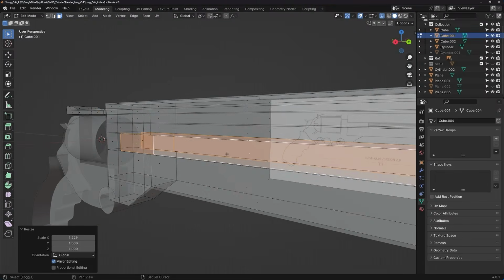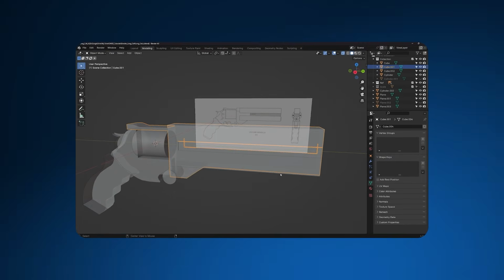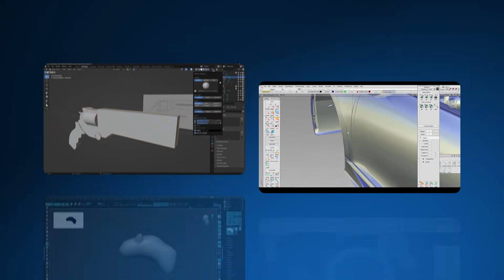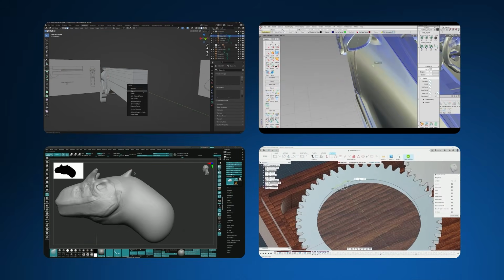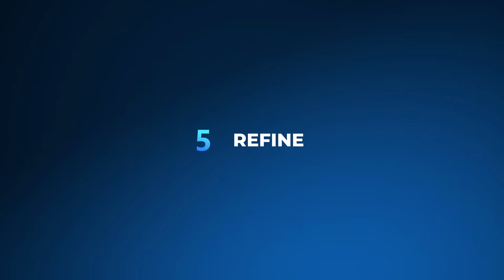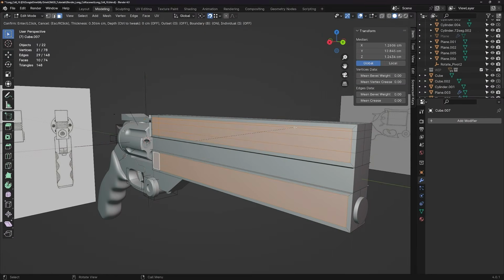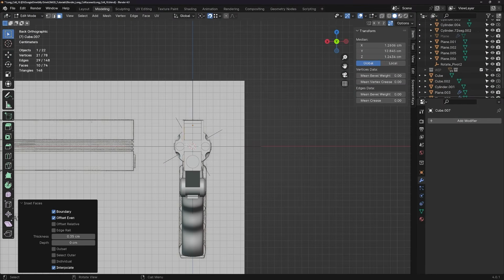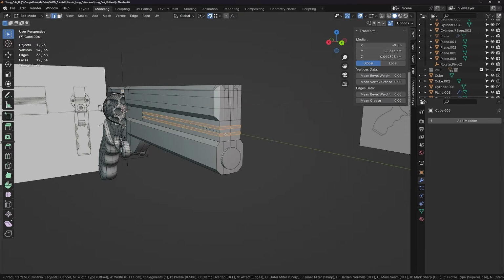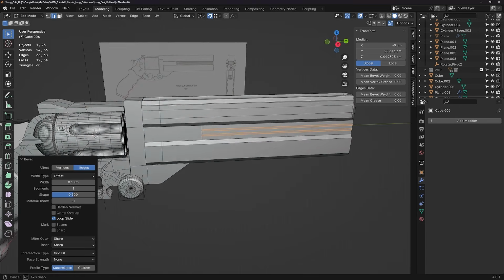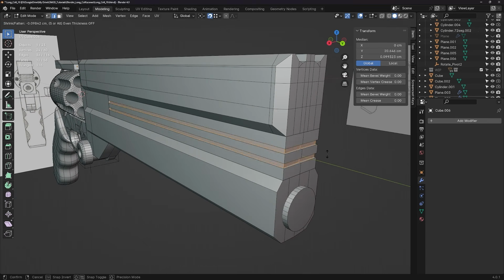Now you can use whatever gets you there fastest. Basic poly modeling, curves or NURBS modeling, sculpting, or even CAD modeling. This is about solving the big picture. Now I start refining, adding in secondary forms, cutting in larger features, adjusting transitions. This is where I start thinking more about topology. Nothing is perfect yet, but I'm setting things up so I'm not fighting it later. I'm still focused on the form here.